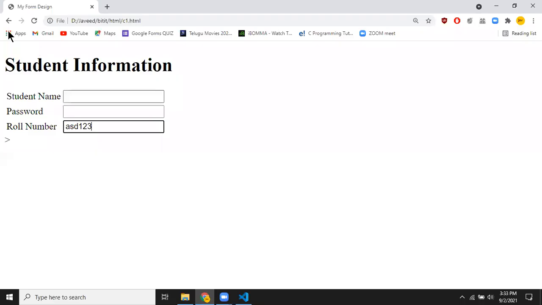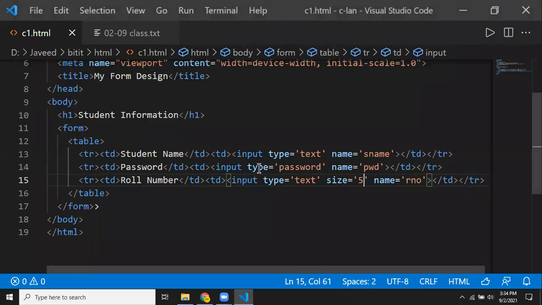Once I say size is equal to 5 and refresh, it is going to show me the control with a smaller width. As I'm typing, automatically the rest of the data is going to move to the left for me.